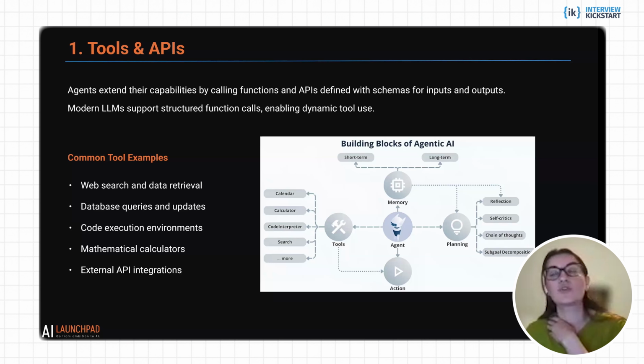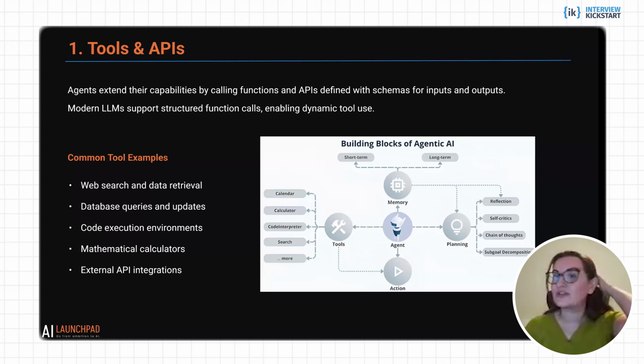What is a tool? You can think of an LLM as a brain. It's capable of reasoning, language understanding, decision making, but by itself, it can't do anything in the real world. It can't fetch live data, it can't send an email or execute commands. Tools are how we give the brain hands and eyes. Each tool is like a mini function, a specific capability with clear rules. It takes an input, performs an action, and returns a structured output.